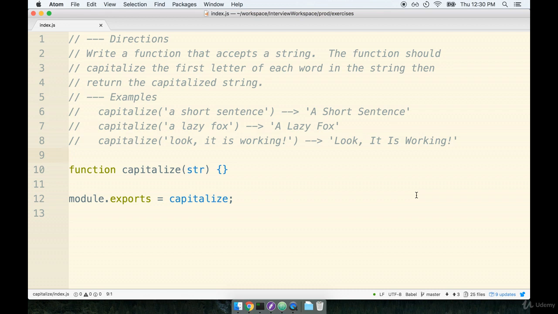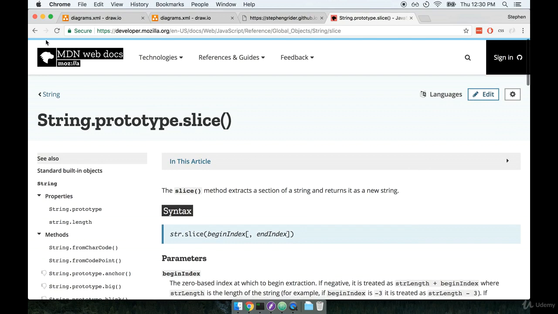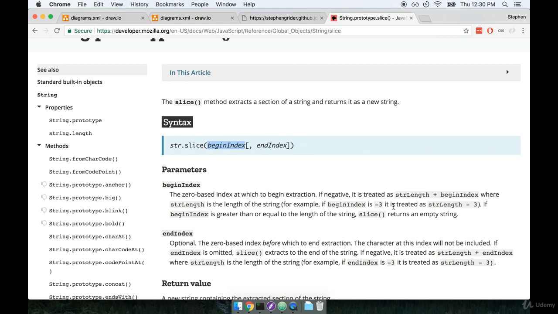And I want to point out to you a couple of methods that belong to the standard library that you might want to be aware of. So the first method that we're going to look at, and again we are at the MDN documentation page, is the slice method belonging to all strings. Remember, slice can be used on a string. It will take some number of elements out of that string. The first argument is the index of that string to start from, and then there's an optional second argument of the end index. If you don't provide that second argument, then the rest of the string is just automatically included. So where would this be useful?